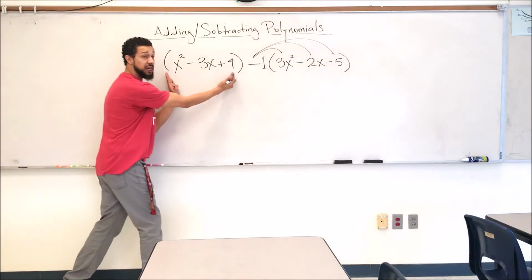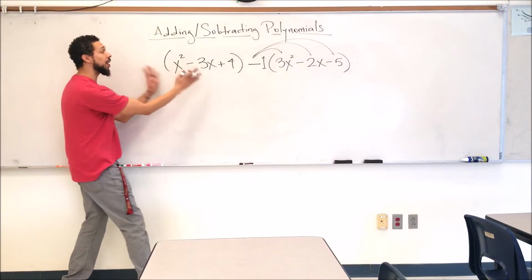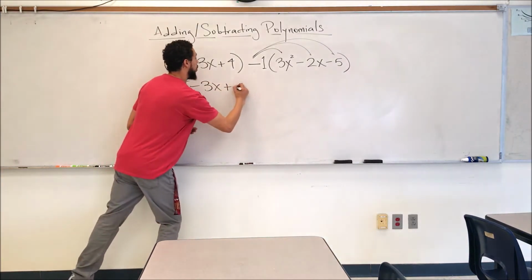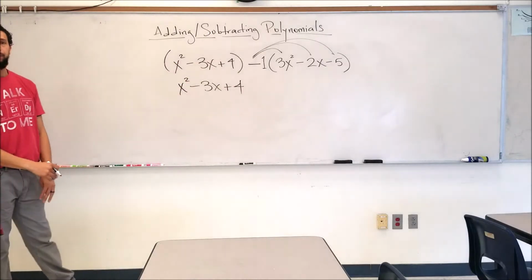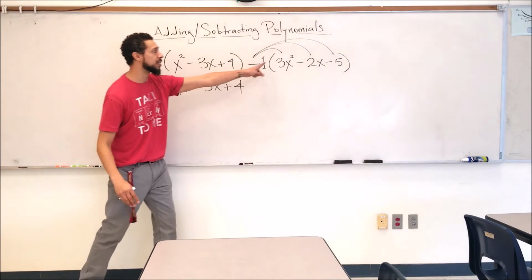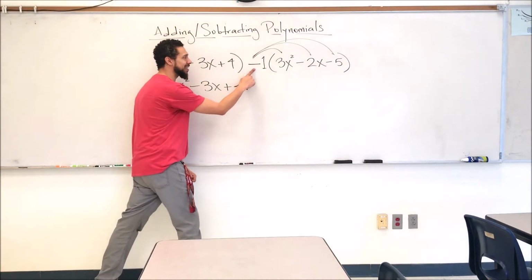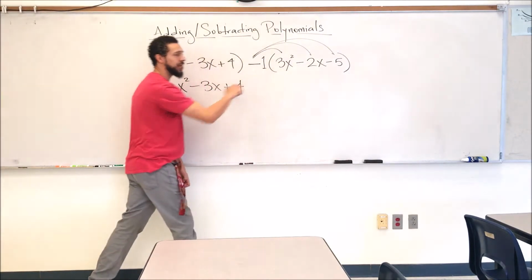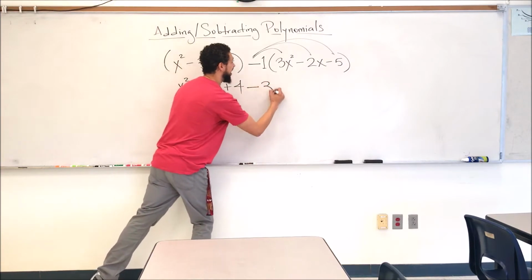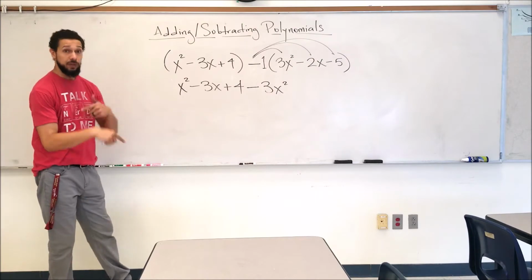Now, nothing changes in the first set. There's no negative sign out here, nothing out here to distribute, nothing changes. So I am going to write those down exactly the way they are. Now, everything changes in the second set, not just the numbers though, only the signs. So let's distribute. What is negative 1 times positive 3x squared? The only thing that changes is the sign. It used to be positive, and now negative 3x squared.